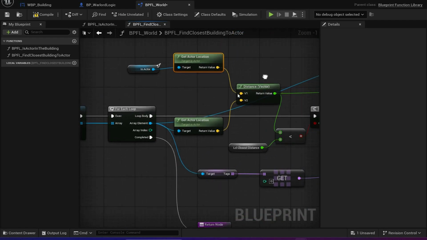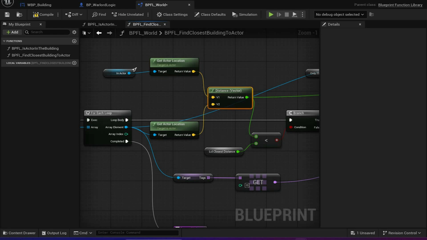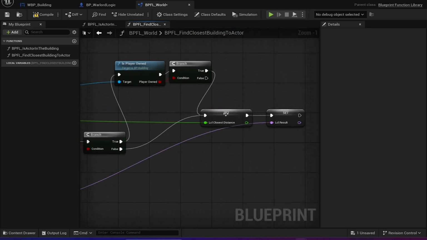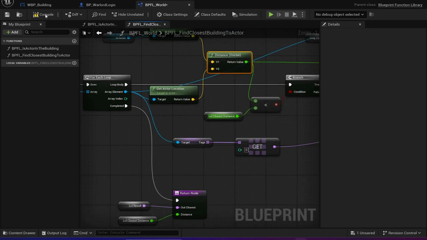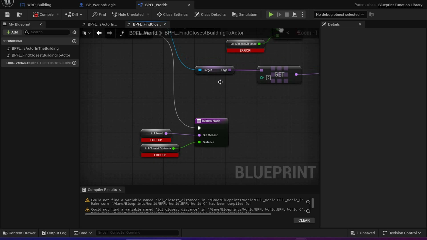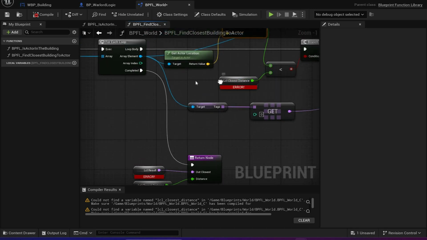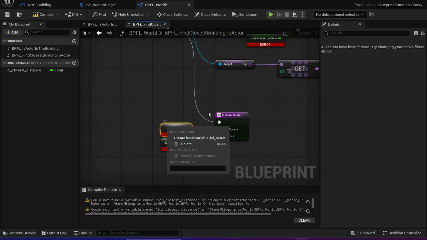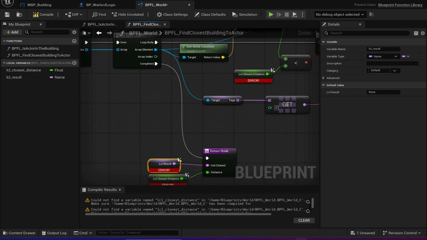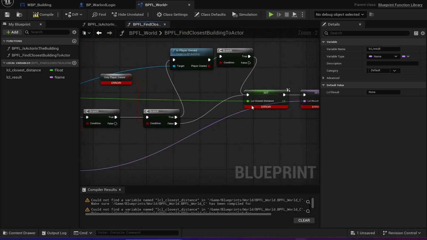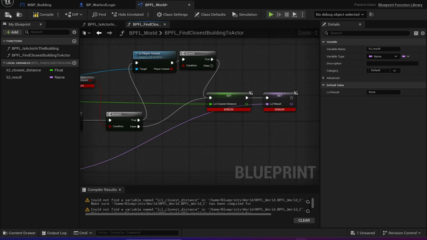Now that's going to measure the distance, and I need those variables. Once I copied those things, those variables were not created, but Unreal knows they're not here. If I compile it, it's going to error out and highlight what's missing. What's missing is this local closest distance, so I'm just going to create the variable, and that rebuilds it. Now local result: as I'm looping, I'm storing the closest distance I found and the current result, trying to find the best one and setting those local variables, right?